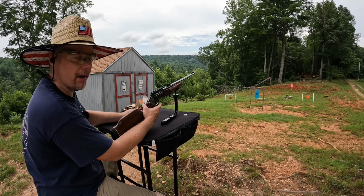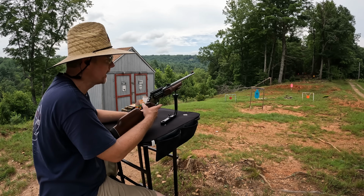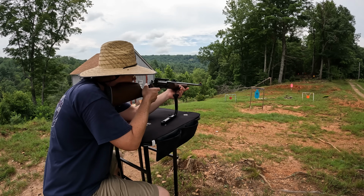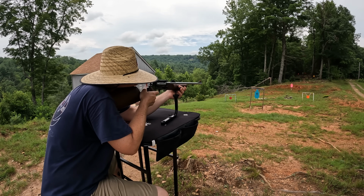So I got the same ammo. This time I just got 4 rounds. I got 2 rounds of 45 Colt and 2 rounds of 410 slugs. So we'll put them down here on that 25 yard. I've got a little blue circle painted from my point of aim there. So let's see what we get at 25.